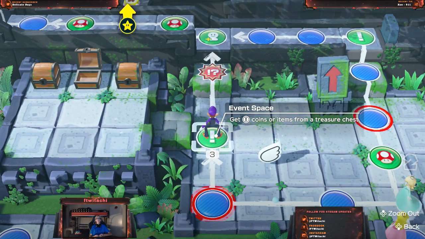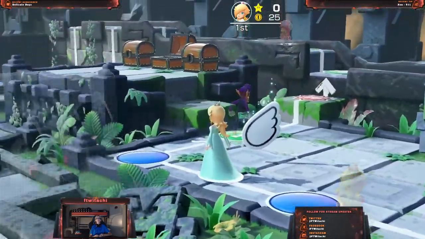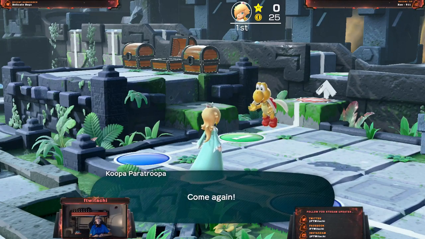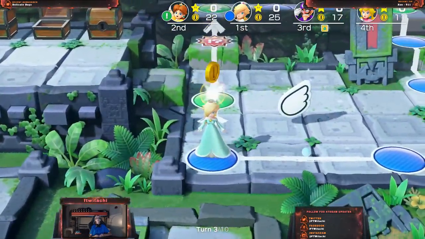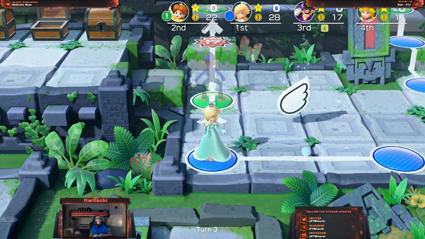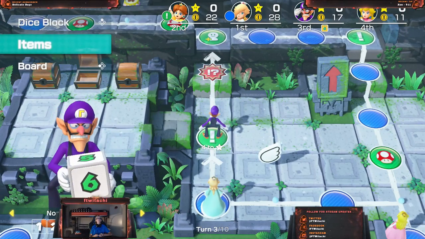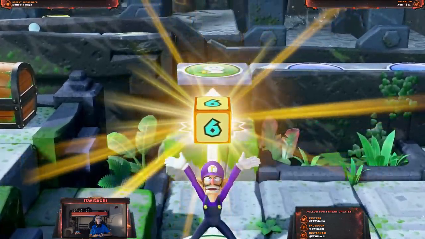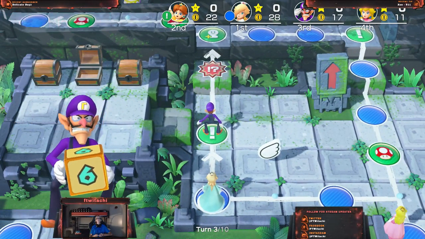I'm gonna go the way while my boy Waluigi's going. Pay me 5 coins. Don't pay. Nah, fam. I'm good. I'm not that greedy with my coins. Oh, what is he gonna do? That custom. That custom, though. What does the custom do?